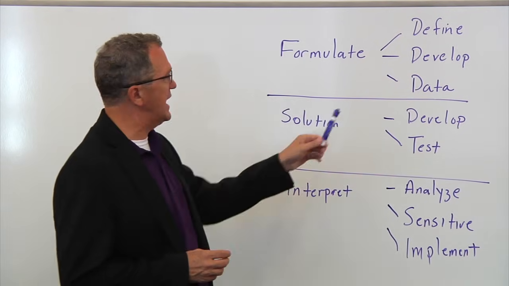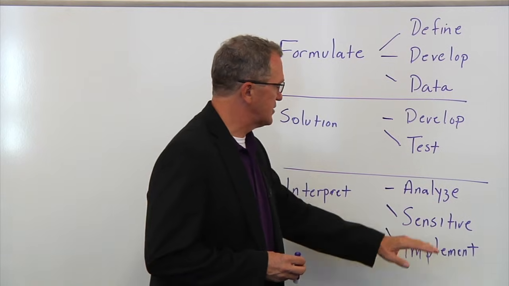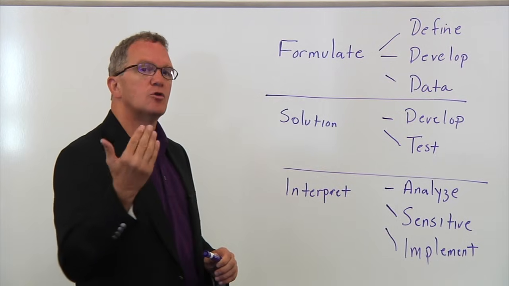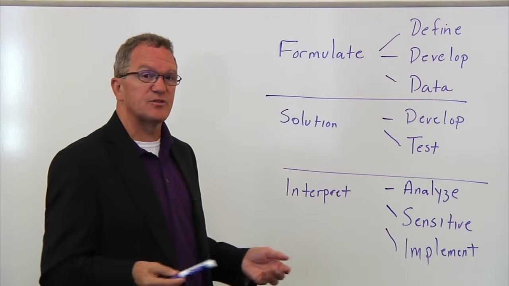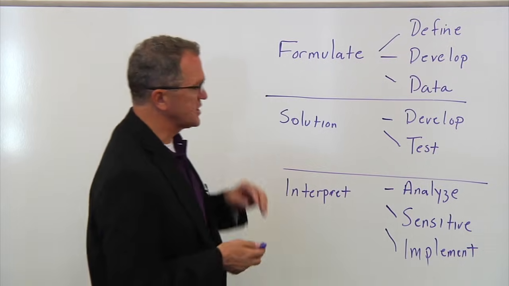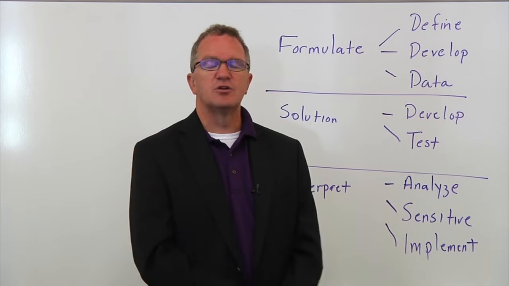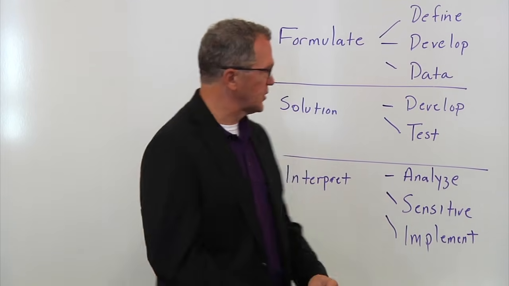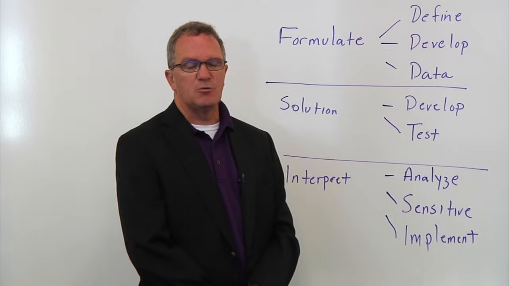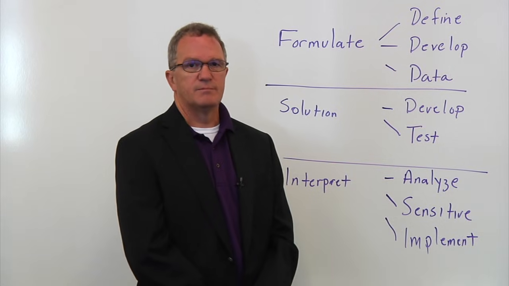Does it make sense? Did we have errors in our model? Interpret, analyze. Does this make sense? Is it feasible? Is it doable? Will management support it? Part of the analysis needs to be, okay, if this makes sense, will we be allowed to do it? What if we wanted to cut down on the amount of money that the military spends on its senior members up at the Pentagon? What if the solution says, well, one of the problems we have is we have them all living in the high rent district around DC. We're on very expensive real estate. It costs us a lot of money to stay right there. It'd be cheaper to move the whole thing to Nebraska.